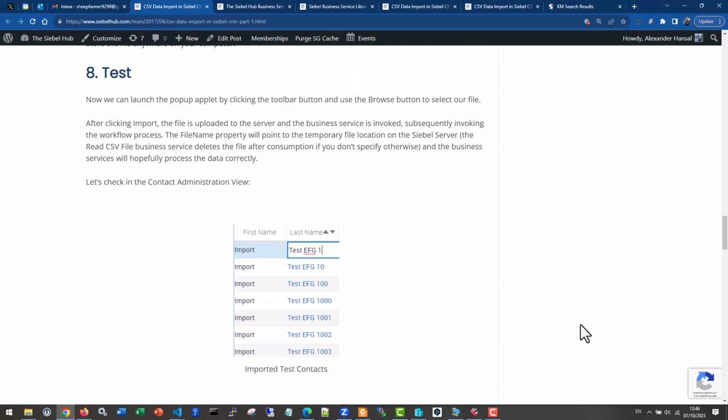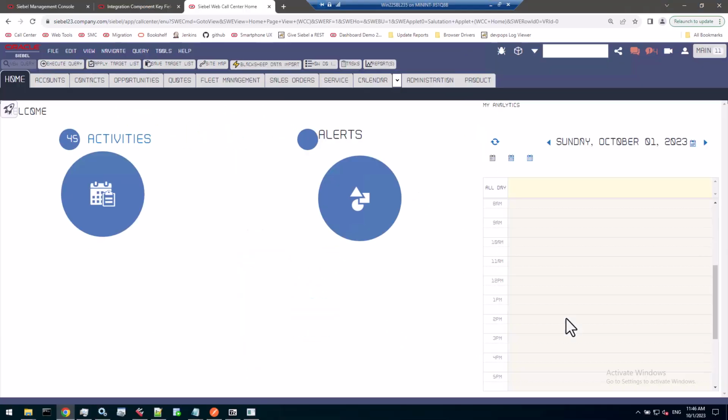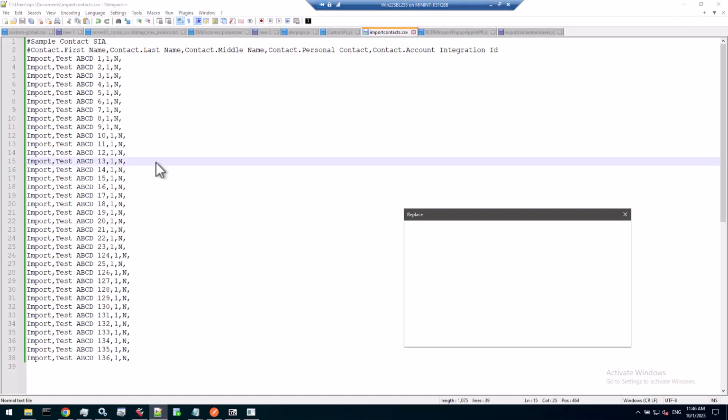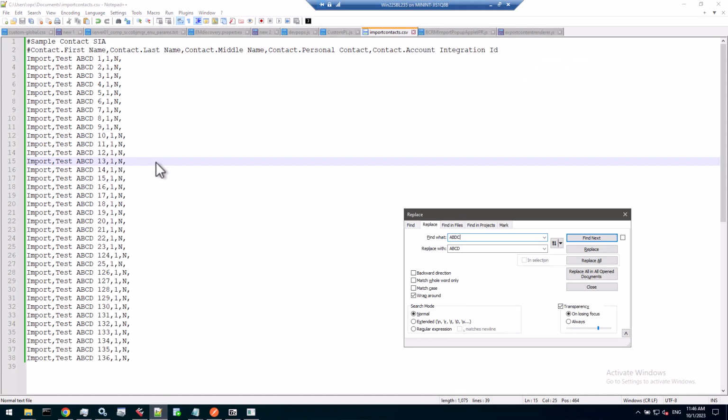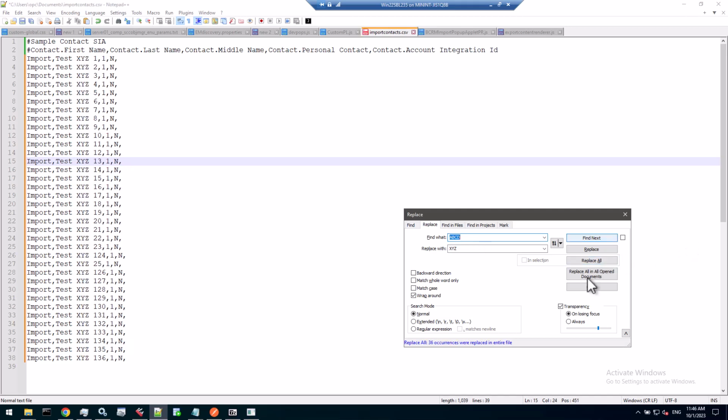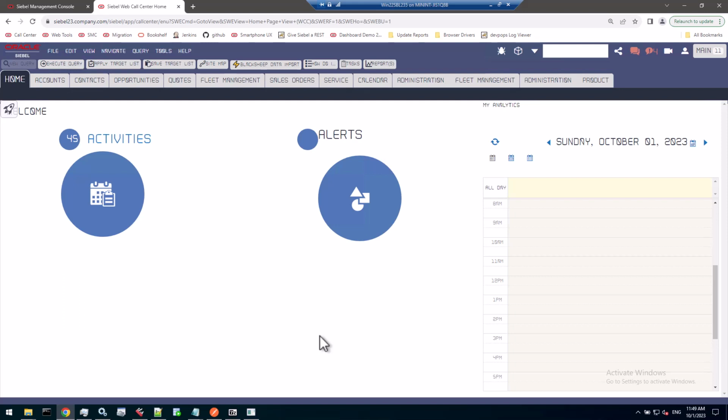Yeah, well, let's test that again. So just to prove the point, I will just modify the input data by replacing ABCD with XYZ. So to prove a point, we are going to use the home page, which is not the contact screen.